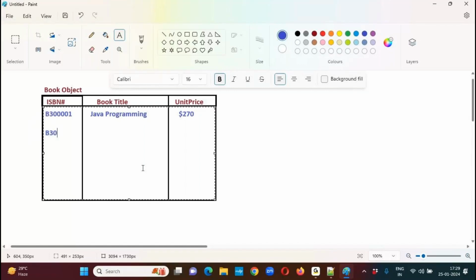Second book, B300002. The second book name is Java in Nutshell, which is of cost $310. Third book, B300003. The book title is Software Engineering, which is of cost 4.